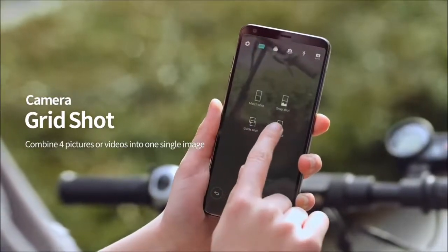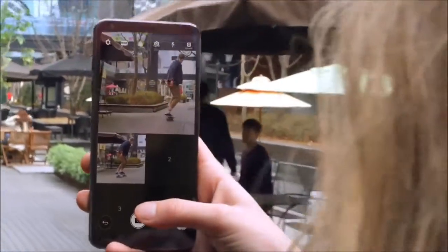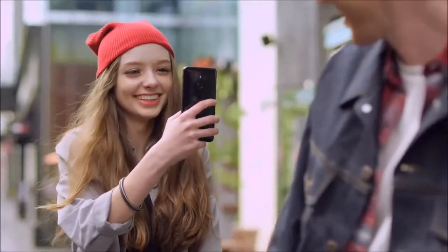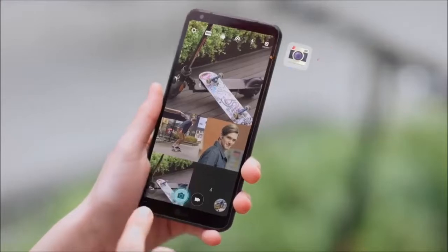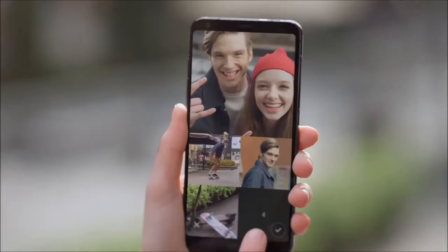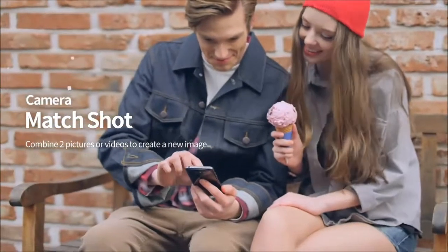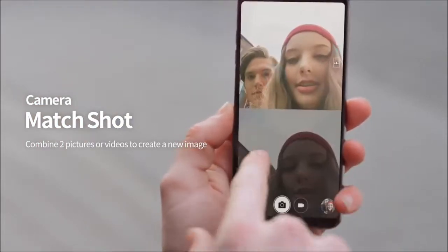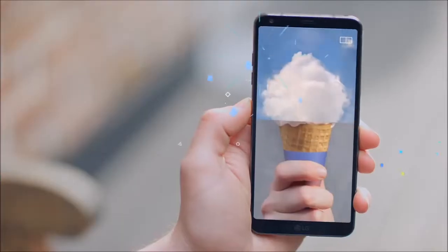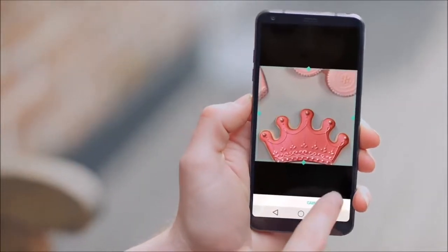The screen is always one of the most important parts of a smartphone, and this is especially true for the G6, which has a new 18:9 screen. This is a 5.5-inch IPS panel with a resolution of 2880 by 1440 pixels. Basically a normal QHD but with about 300 pixels more at the top. LG states that the panel can reach a brightness of 600 nits, so it can be clearly readable even outdoors, which we can confirm after a few days of use. The display also supports Dolby Vision and HDR10, so it will be ready for new content coming soon on mobile platforms such as Netflix. The speaker is just okay.